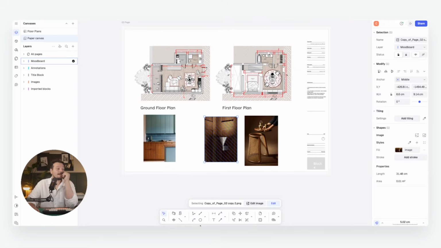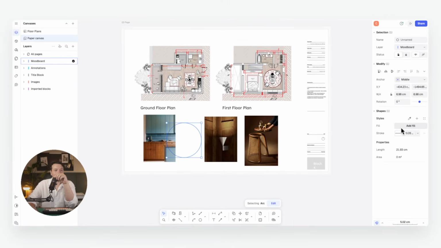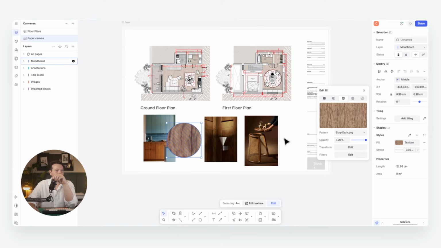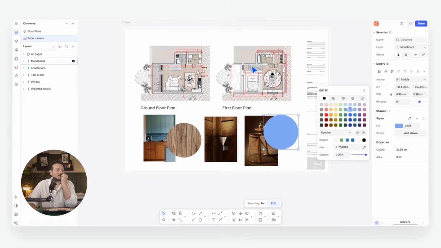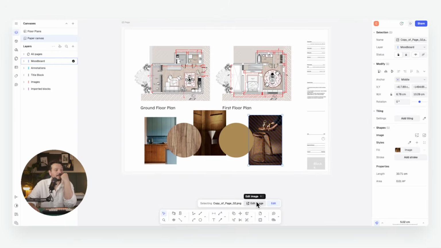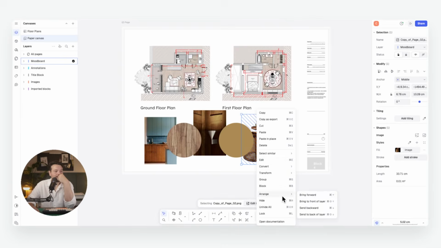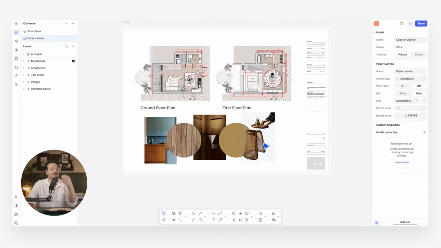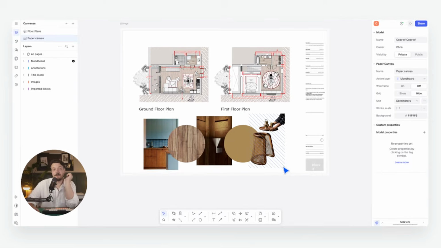Another thing I like to do is to add color fills or texture fills. For example, we could add a fill that matches the timber, change the scale, turn off the outline, or we could do it as a color. I can even swatch one of the colors here. And again, if say this piece of furniture, for example, I wanted to remove the background, I can use Rayon's tools to do that. And then I can bring that forward and start to layer up the information, and all of this is within the same drawing tool that I created the floor plans.